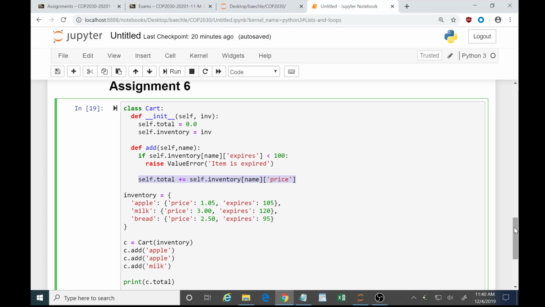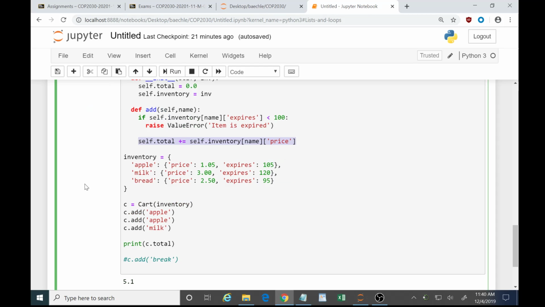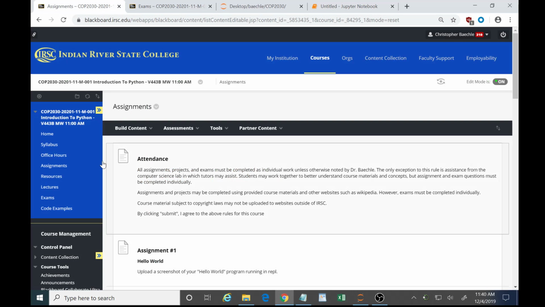So just make sure, I know it's been a little while, make sure you understand how classes work. This idea that we have something, it's object-oriented programming. The idea is to describe the real world. And so I've got a shopping cart, and that shopping cart has two things. It has variables and it has functions. And the variables are for the whole shopping cart. So I created a shopping cart, and every time I call add, that variable carries over. Now to access any of these, I always have to start off with this self keyword. Okay.